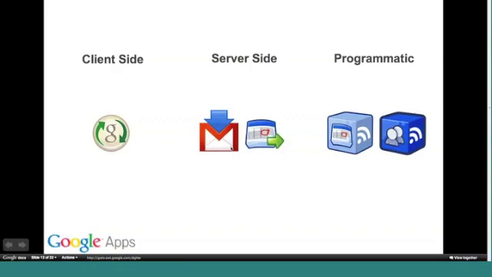So my best practice recommendation here is for teachers, enable them to do client-side. Your superintendents, maybe some of the principals who are very vocal, help them out with a server-side migration. But if at all possible, enable and teach your users to do their own data migrations. That's a good way to do it.